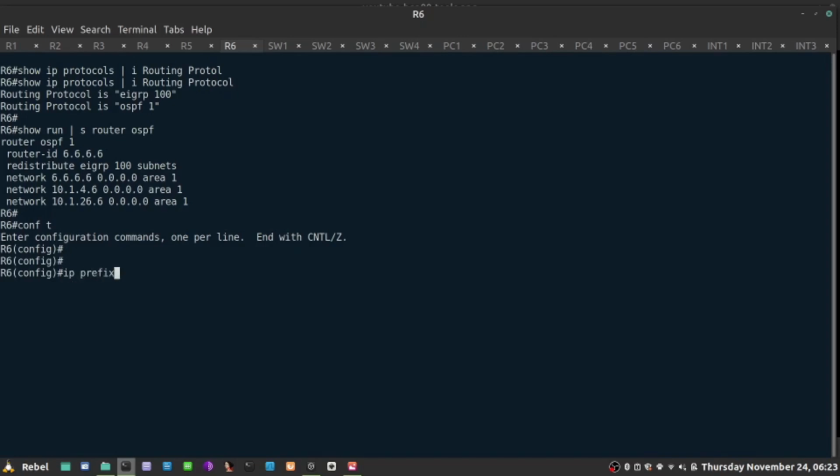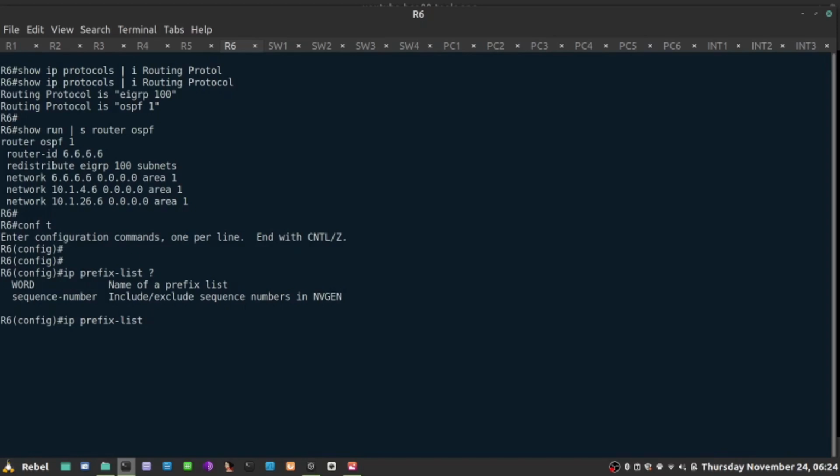IP prefix list. What follows is a sequence number. So I can say, for example, 5 or 10. If I don't specify a sequence number, it starts with 5 and it will increment each statement for the same prefix list by 5. So it's going to be 5, 10, 15, and so on.